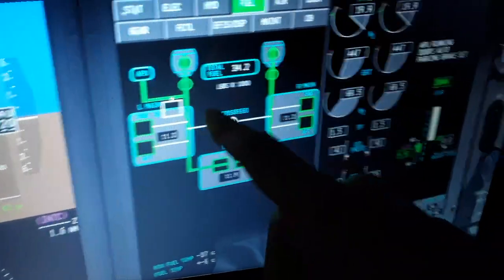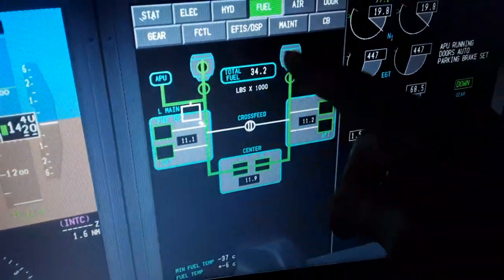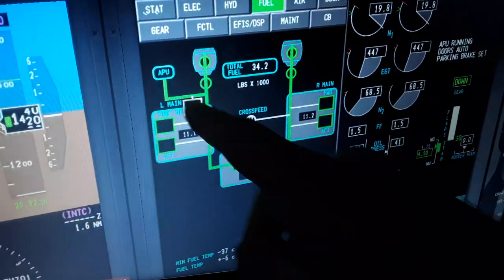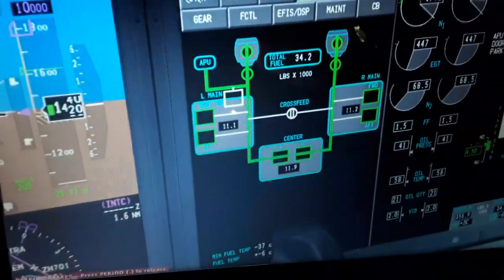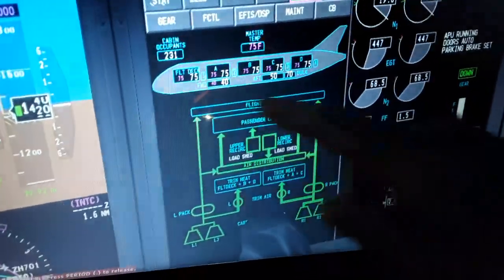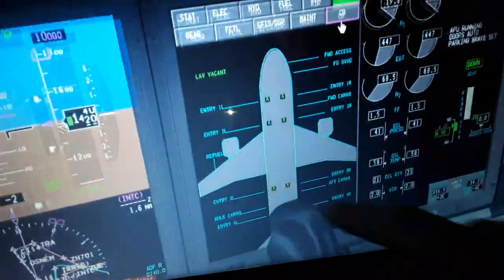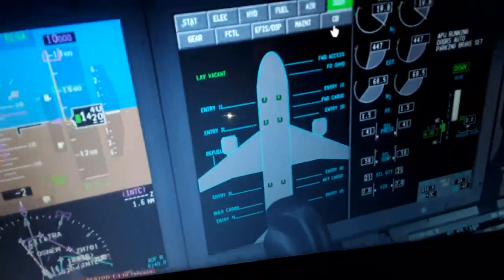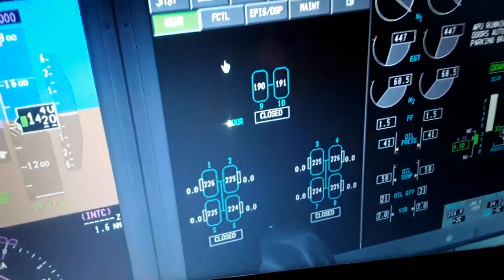Also the lubricant and the oil. Crossfeed valve can feed either engine with either pump or either tank. Low and high pressure fuel valves feed both engines. The APU is fed from the left wing using the DC motor. So we have the air pressurization from the engines, oxygen and pressurization. The doors are closed, the cabin can be pressurized here, temperature of the brakes and pressure of the tires.